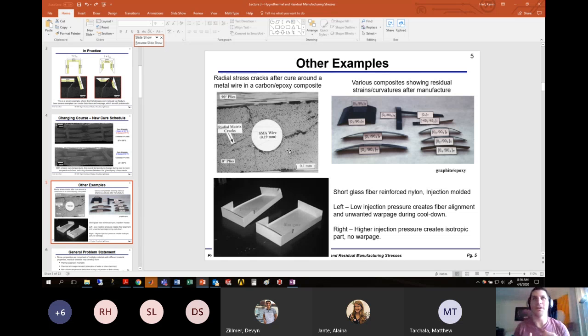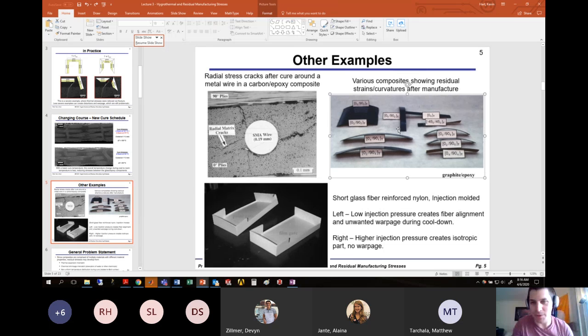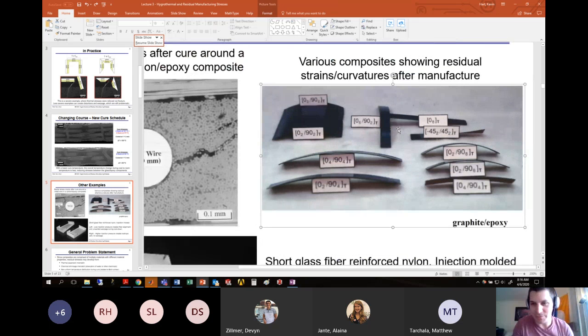What we're going to talk about is more about distortions and warpage, which might occur during the cool down of the fabrication of a laminate. So I particularly like this image quite a bit. This is an image from my former PhD advisor who took this image and made these composites, right? So here is a series of composites that look a lot like the one that we tried to fabricate, all right? So what you'll see here, these are stacking sequences, 0, 2, 92, the T. T means total, so not symmetric.